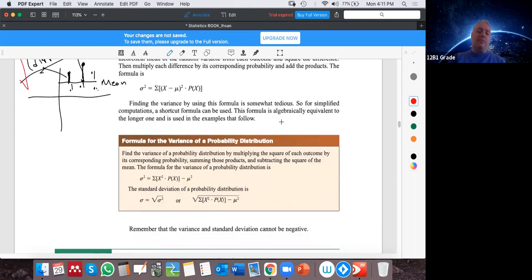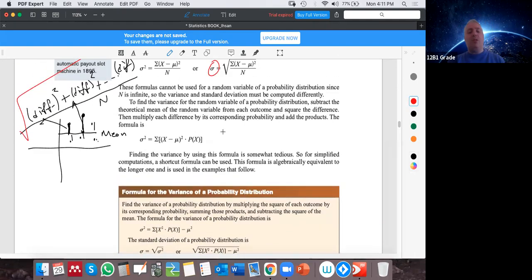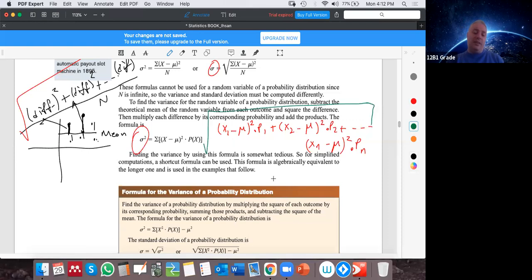So what about here? This is for normal numbers. What about here for the probability, for the random variable? The rule is this, x minus mu to the power of 2 times p(x). What does it mean? x1 minus mu to the power of 2 times p1, plus x2 minus mu to the power of 2 times p2, plus and so on, xn minus mu to the power of 2 times pn. So this sum is equal to variance. And what about the standard deviation? Just the square root of this thing.